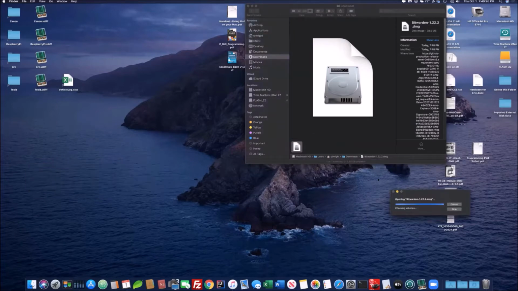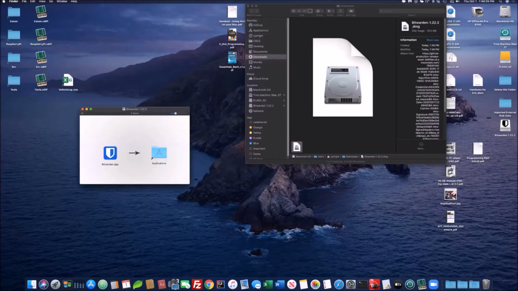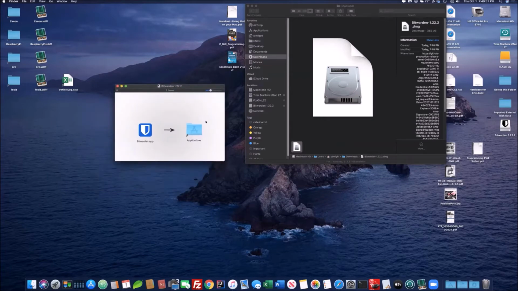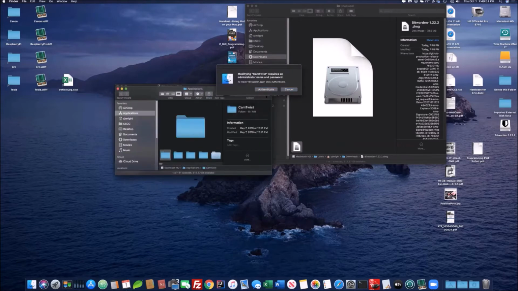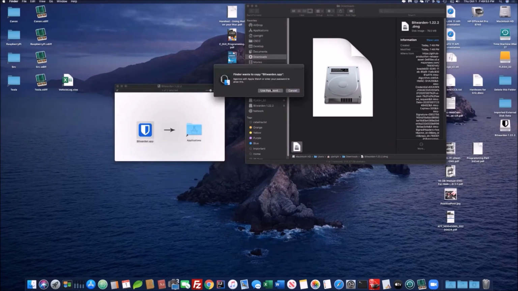We get this little, and now I have this Bitwarden. Ah, that's what I expected. I knew I wasn't crazy. So what I expected to see was an icon that says, hey, drop it here. This is very common on a Mac. So all he has to do is drag and drop. This is the easiest thing. You grab this icon here and you drag it over to here and let go and click authenticate.